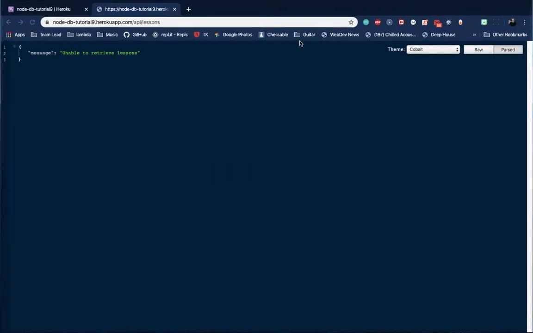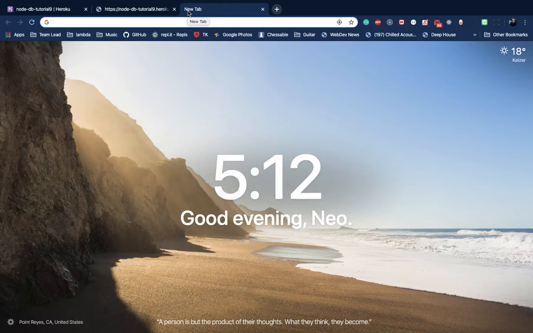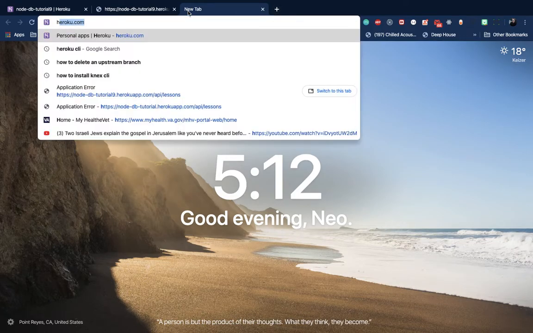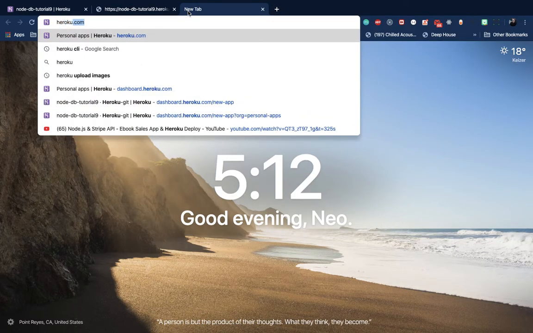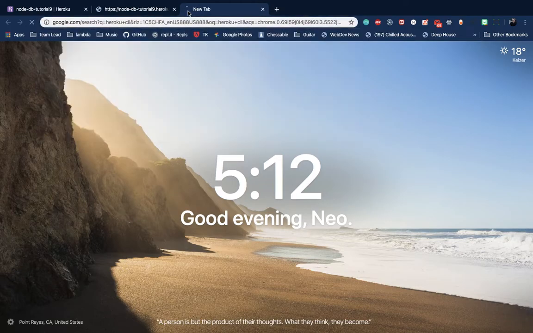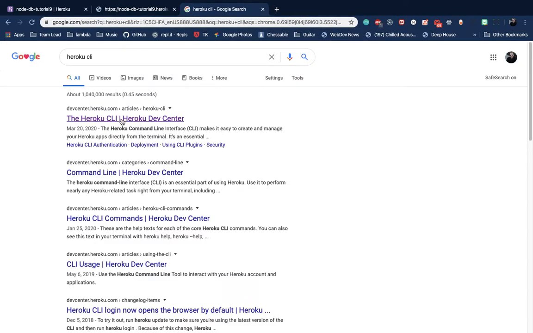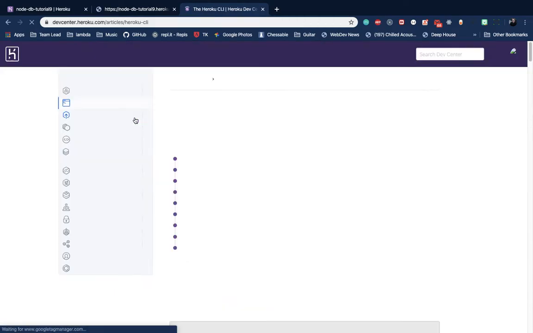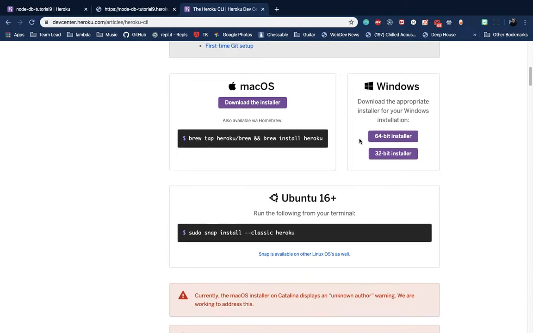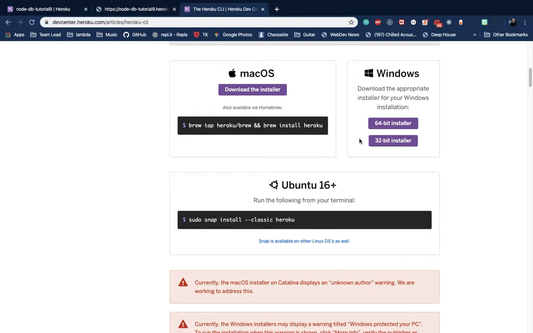Now we're going to go to Heroku, and in a search tool, type Heroku CLI for command line interface. Up here, the Heroku CLI, click on that, and this is how you install Heroku's command line interface.